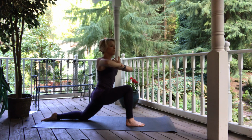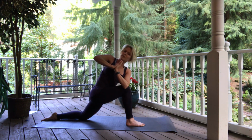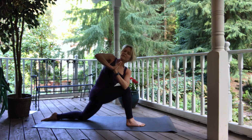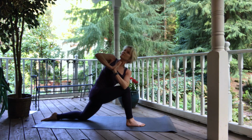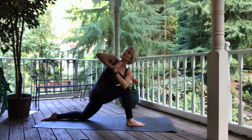Let's add a twist to this. So take your elbow to the outside of your knee. Try to keep your hands at heart center. Lift your belly up. Exhale, twist a little deeper, opening your chest. And again, inhale. And exhale. And one more. Exhale.